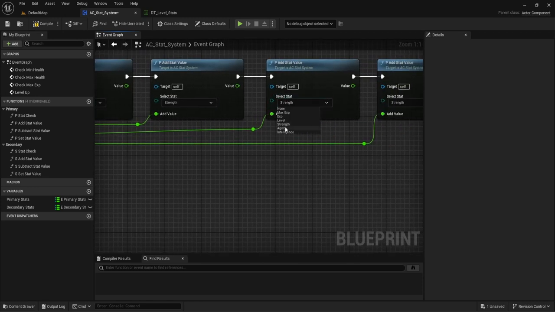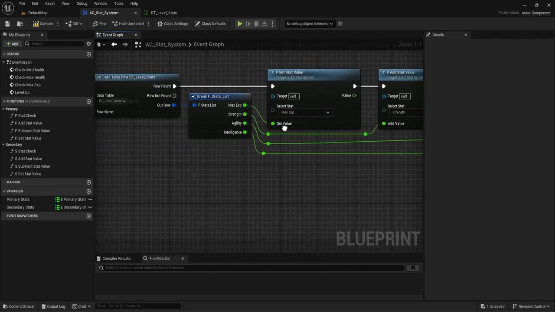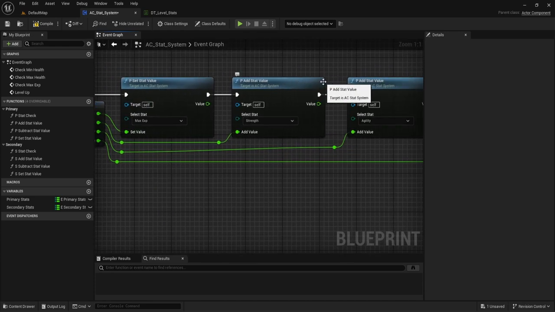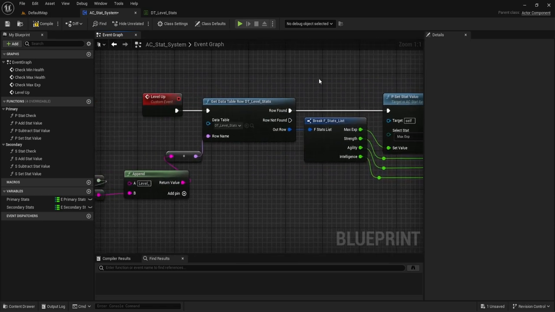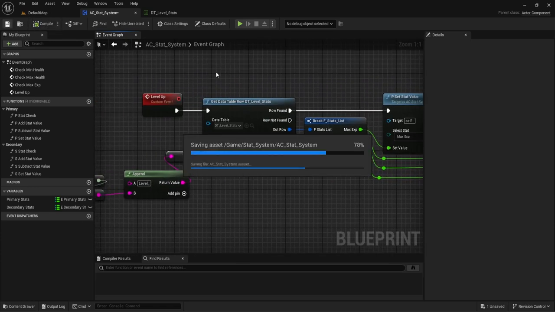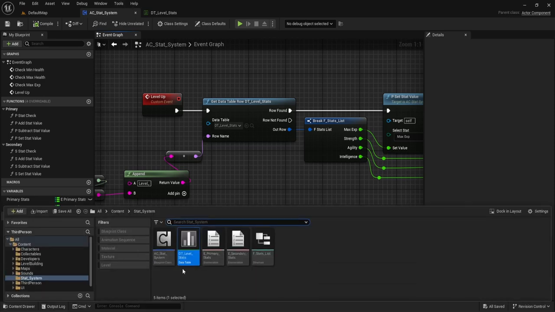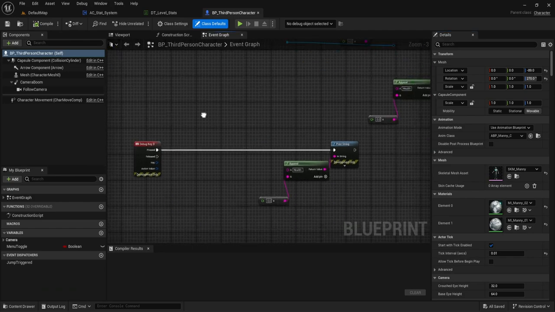Strength, agility, intelligence, max XP. Okay. We're setting max XP, we're adding strength, we're adding agility, and then we want to run that again. So this should function exactly the way that we had before, but now we're gaining strength, agility, intelligence. Let's debug that really quick. Let's make sure our functions are doing as intended.